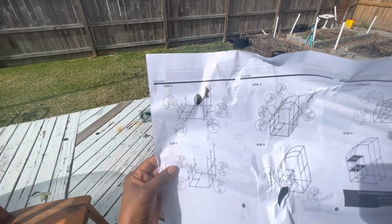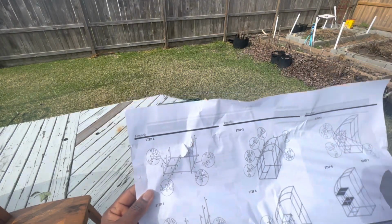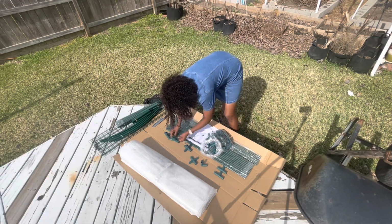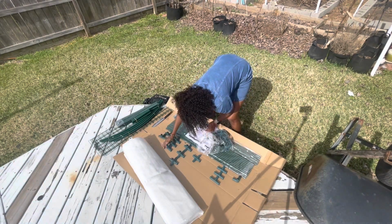Step 1, step 2, step 3, 4, 5 and 6. This looks like rocket science to me. So guys, there were so many pieces inside the box and I almost got discouraged, but it was not that difficult to sort out and put together.